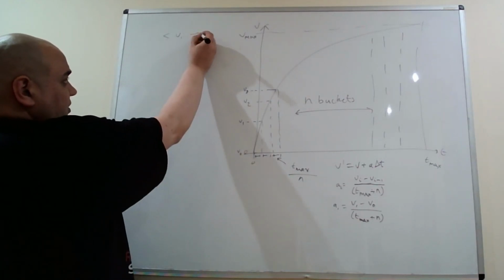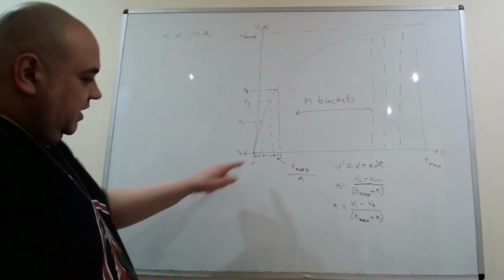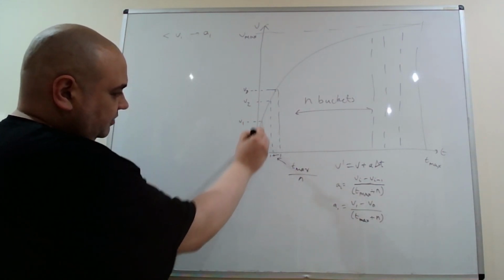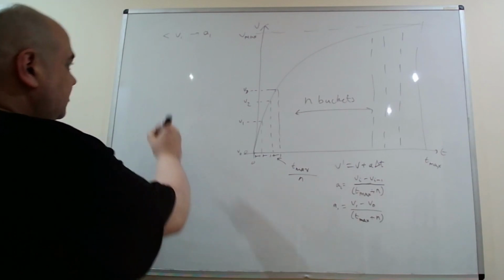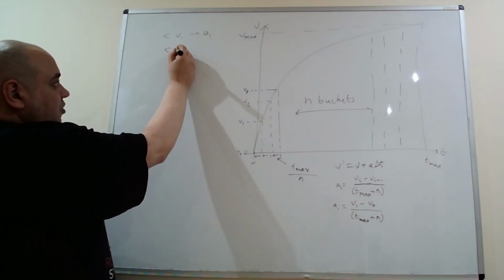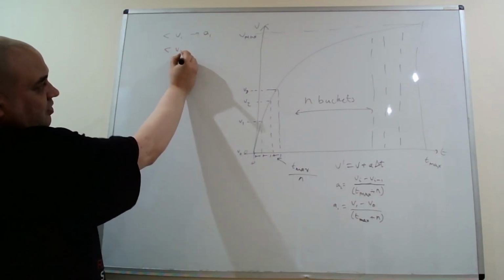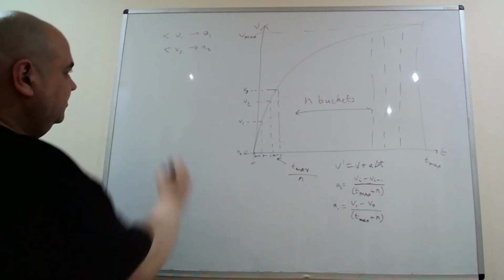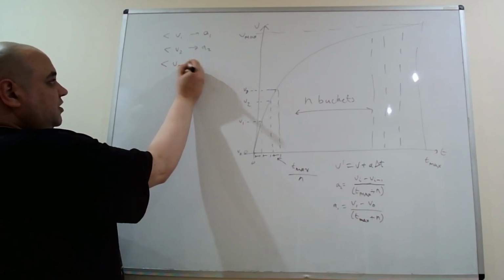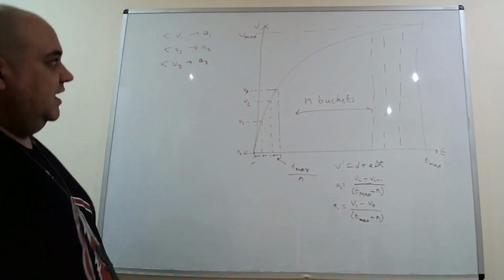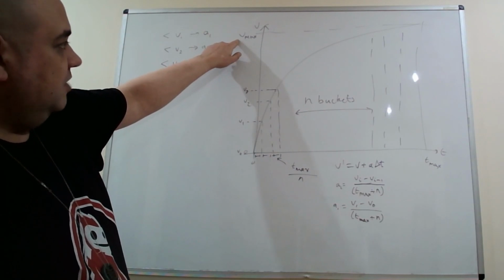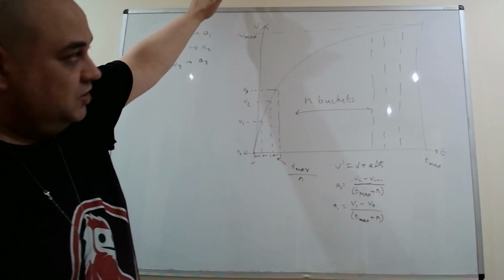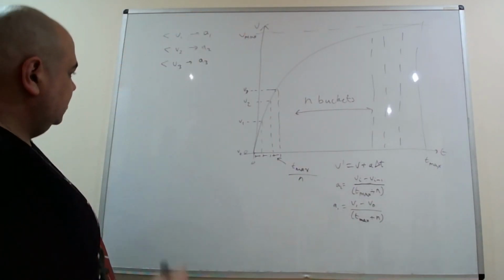So if we're less than v1, we want to accelerate a1, which is the average acceleration for this bucket here, like a straight line approximation to the section of the curve. If we're going slower than v2, then we use a2, the second acceleration. And it goes up for v3 to a3. And it goes all the way up to Vmax, which happens to be the same as Vn. After Vmax, there's no acceleration. We're at top speed. The acceleration is always 0.